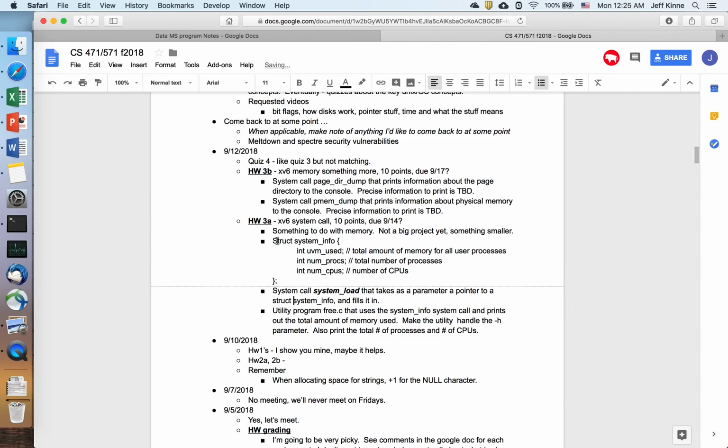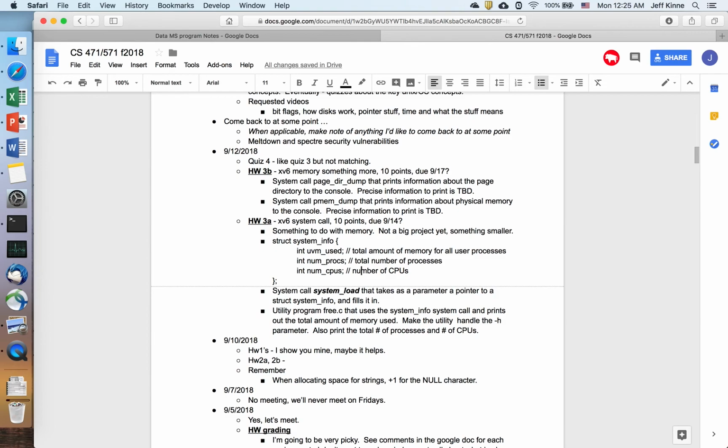So you're going to make a new structure, struct system info, and initially these are things that I thought to put in there. I want you to tell me how much memory is being used by all processes, how many processes there are currently, and how many CPUs there are.